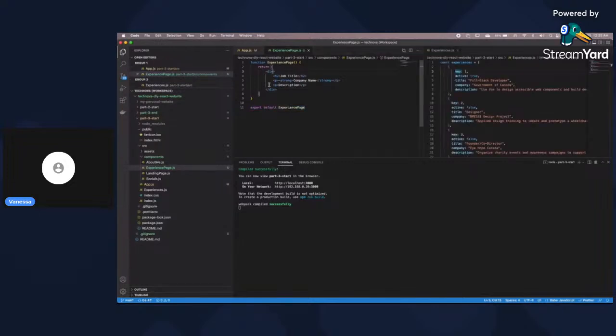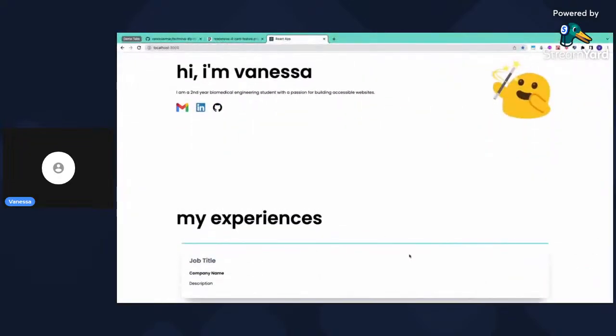And what I have open to the side is a file called experiences.js, which is located inside our source folder. This file contains an array of our different experiences with our job titles, companies, and descriptions. Before I continue though, I'm just going to add the correct style classes, which have already been made inside this repository. I've added some styles to the index.css file. So you just have to apply the two classes card and cyan, and this will apply the appropriate styling to the card. So it's starting to look a lot more like what we want.